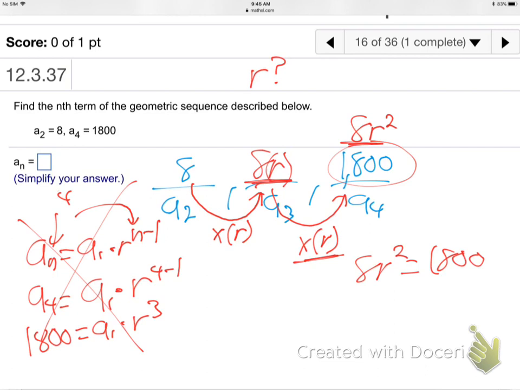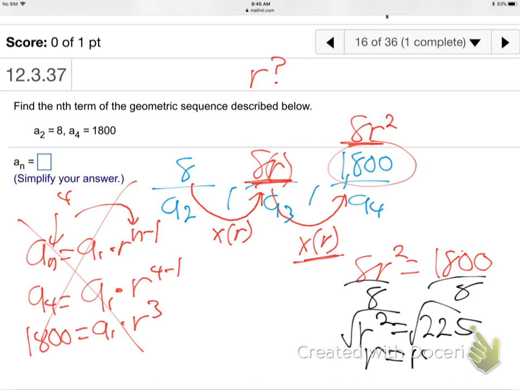Do you see that? So if you have two jumps, that just means times R twice. In other words, R squared. If you're at 8 times R, 8 times R squared must be the 1800. Do y'all see that? So I can solve that little equation for R. Does that make sense? R is the thing we multiply every time. So 8 times R squared must be the 1800, two jumps away. So solve that little thing, divide by 8. R squared is 900, 450, 225, and then root it, right? R is 15. They're multiplying by 15 every week.